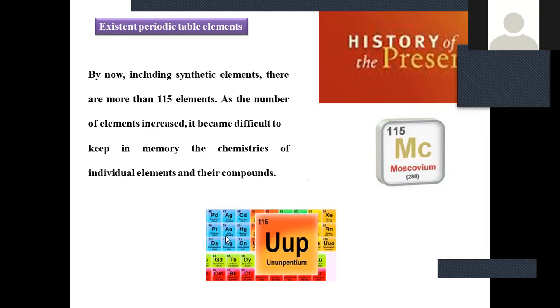In the periodic table terminology, that is denoted as Uup, right? U denotes un, and the other U is also un. Un means one. And P is pentium. Penta means five. Here, meth is one, eth is two, prop is three, but is four, penta is five. So in this way, Uup: un means one, and pentium means five. Un, un, pentium. So this is the periodic table terminology of the 115th element. In the modern periodic table, the highest number of elements is 115.